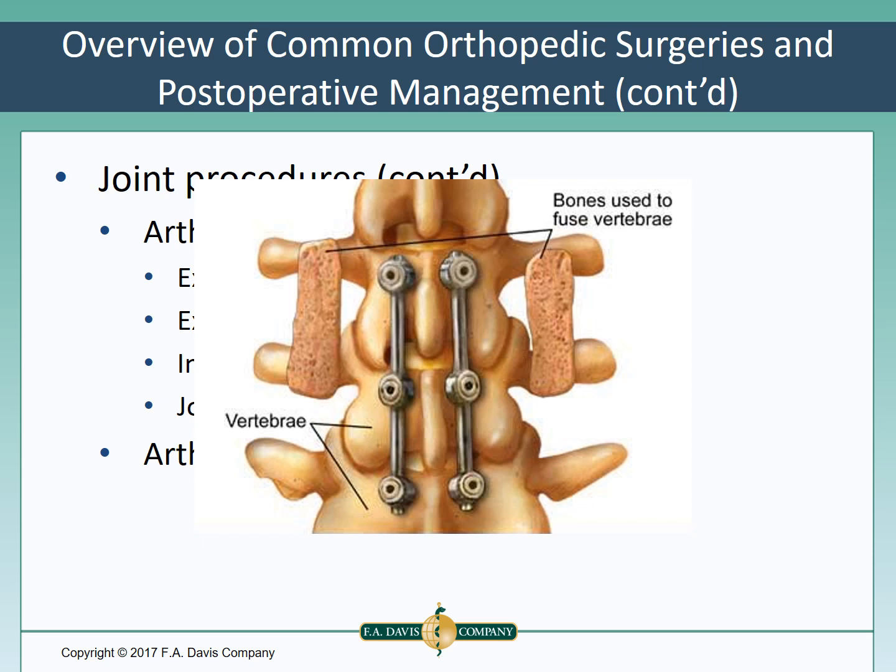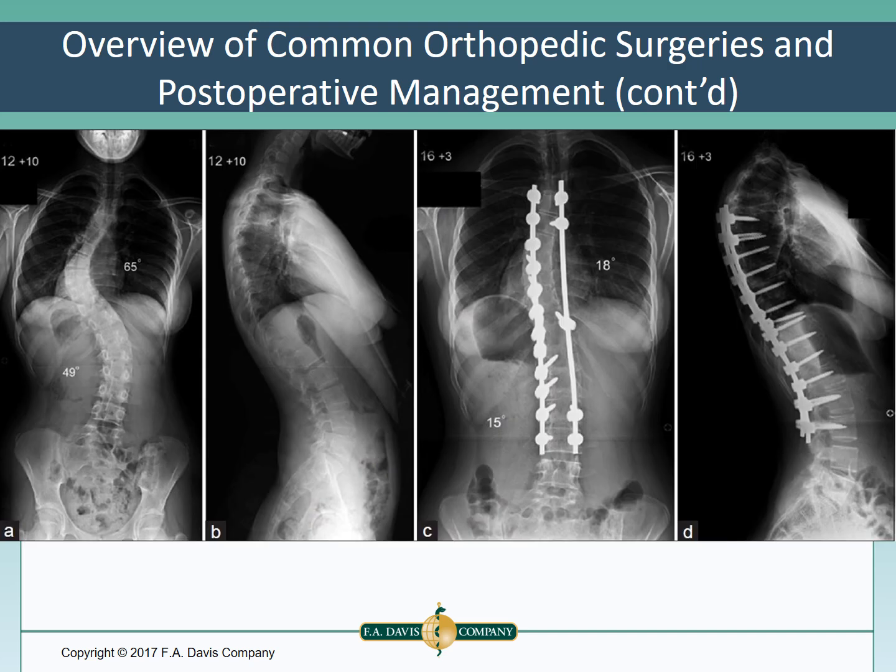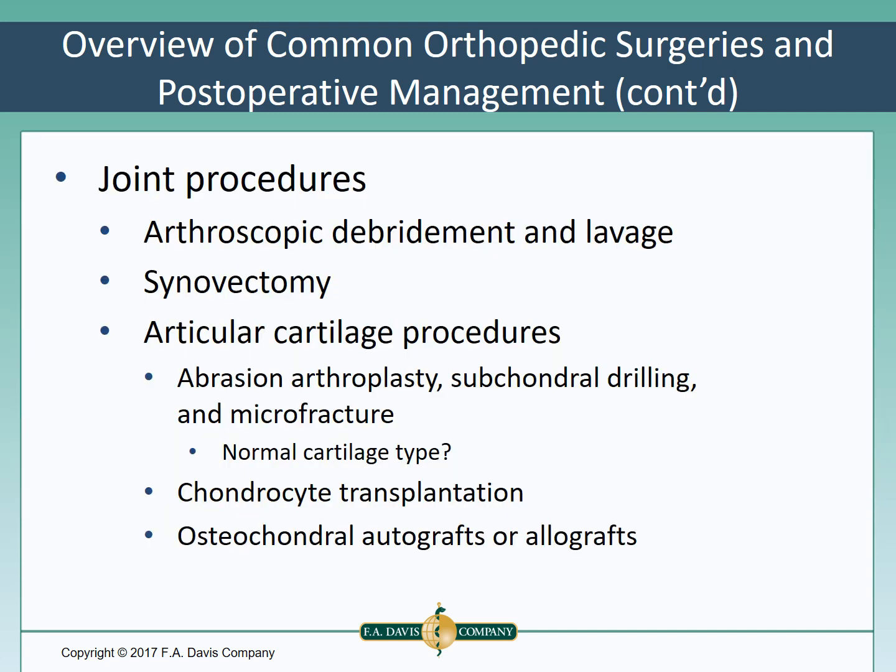This is where in the spine they have some rods that they've used, and they can also use bones to help create more stabilization as well. And this is what it would look like on x-ray. Somebody had scoliosis, as you're seeing in the first picture, and then they used what we call Harrington rods here to try to stabilize the spine. So you can imagine that this person is no longer going to get any motion from any of those spots that have the Harrington rods, so their thoracic mobility may be a little bit decreased, but they're doing it because the scoliosis was getting so bad and it started to compromise the internal organs and things of that nature.